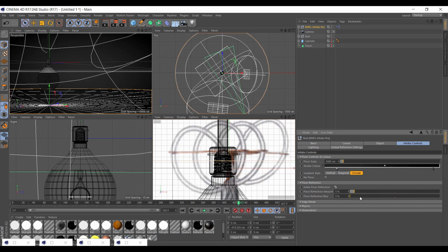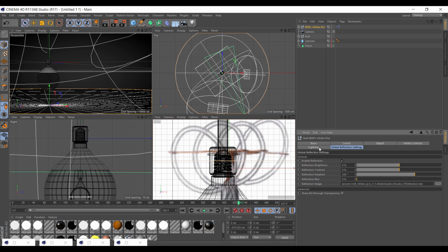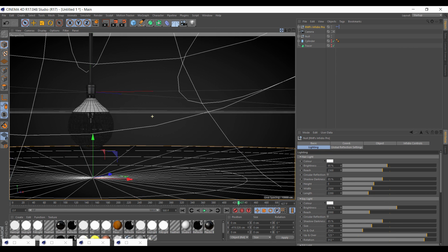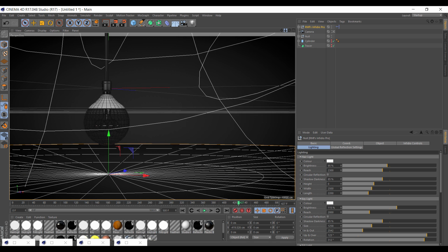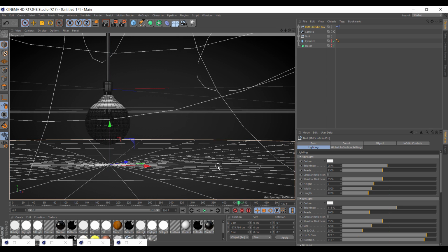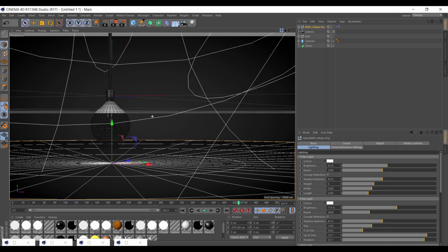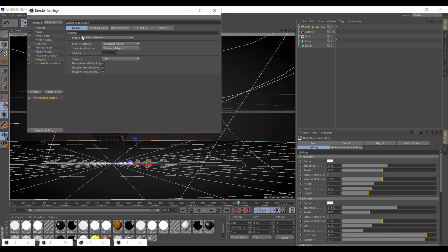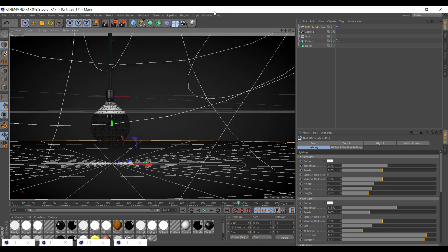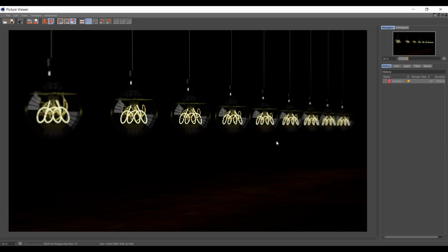Let's maybe make the floor reflective but a little bit blurry, might look interesting. Line the picture up, something like that. I want the floor kind of to have a little bit of reflection on it. Maybe we'll move away just a touch and we'll come back into our physical renderer settings and turn off depth of field. And let's just have a look at how our other ones come out.